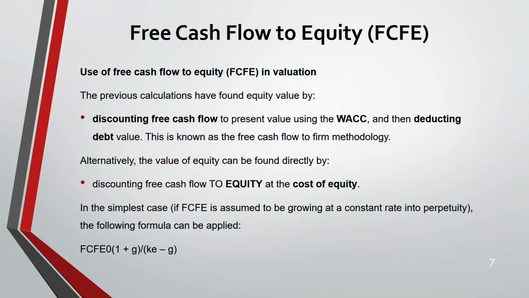This is the formula. Whatever your current FCFE is, FCFE into 1 plus g, that is 1 plus growth rate, divided by cost of equity minus growth rate. Cost of equity minus growth rate, not WACC, because it is FCFE. Remember this formula. We are definitely going to do a question now. And the formula is based on the dividend valuation model theory. If you see this formula very closely, FCFE 0 into 1 plus g, divided by Ke minus g, you can think of one model. What is it? It is known as the dividend valuation model.